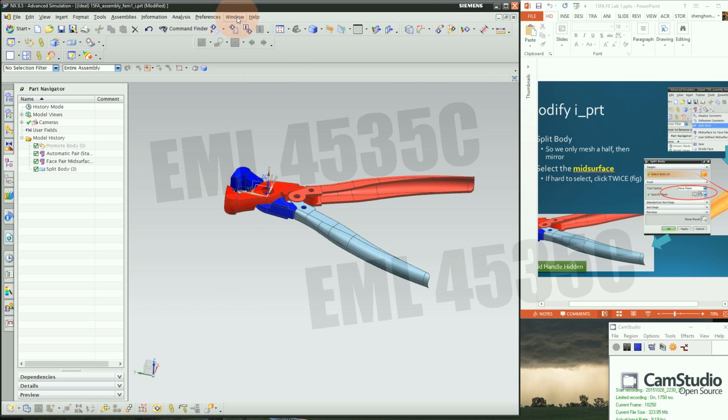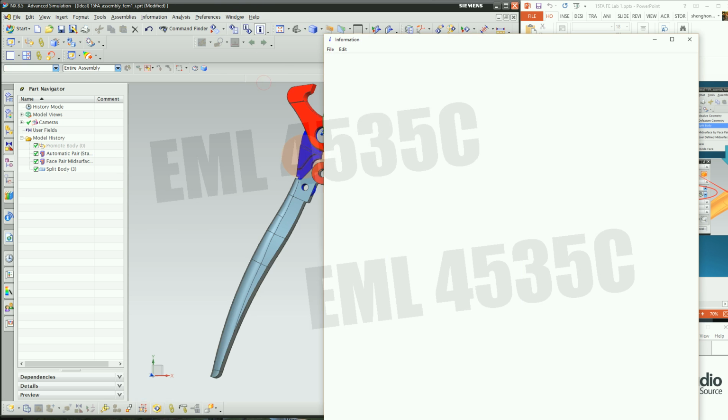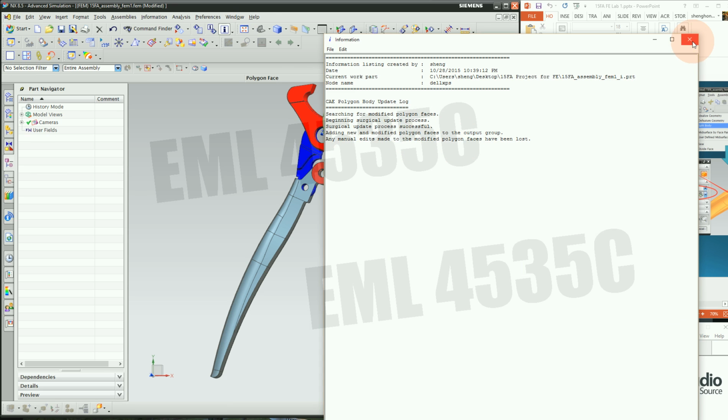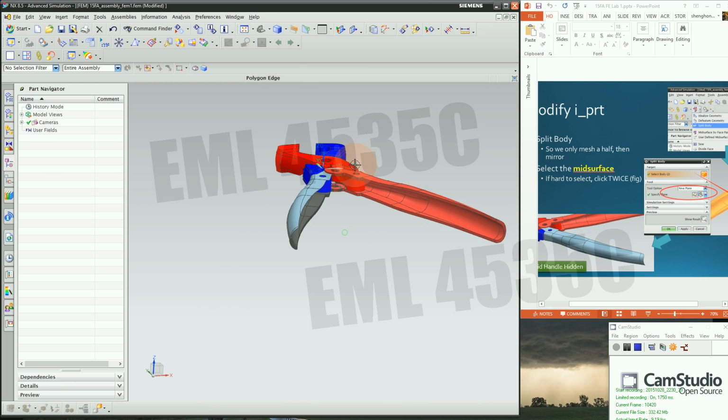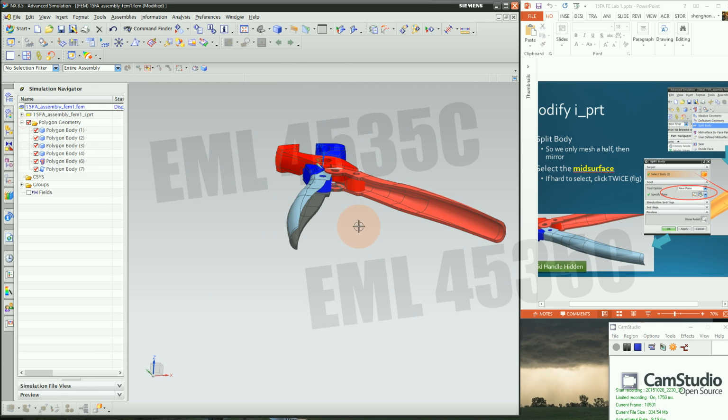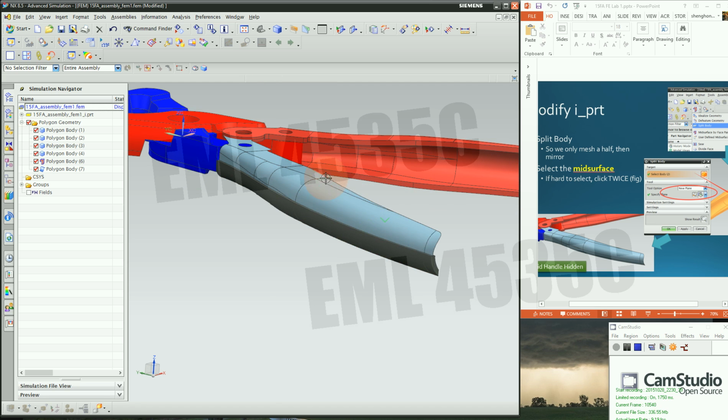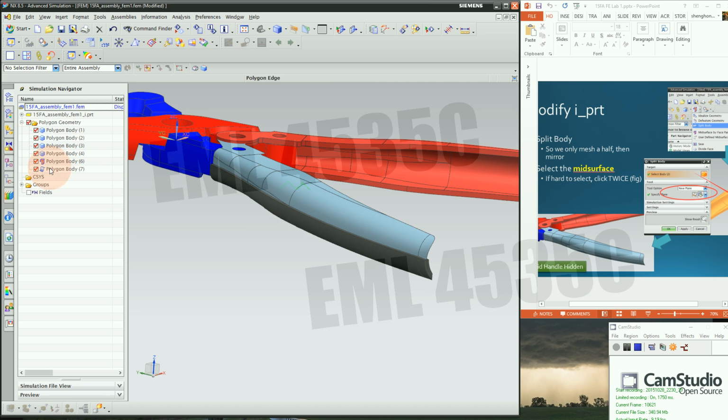Okay, then we can go back to the FEM, and it'll tell us your polygon has changed because we just cut something in half. It'll increase the number of polygons in the simulation navigator, and because we just hid something, we're going to have fewer polygons.